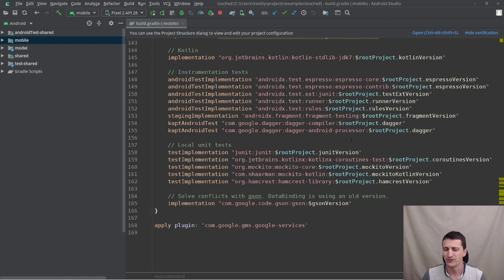I'm not very good at instrumentation testing, so don't ask me about that. Some stuff about unit testing. So they use Mockito Kotlin by Nick, Hamcrest, pretty standard, and JSON. By the way, I'm not sure what's the status of JSON in the Android ecosystem today. On the one hand, it's widely used, and I also use it.